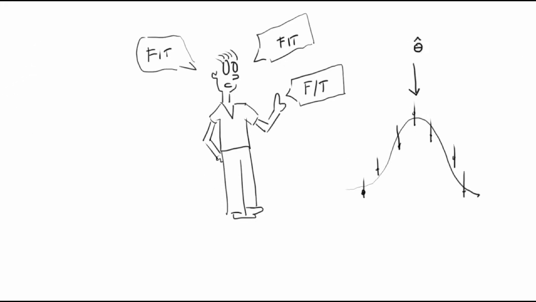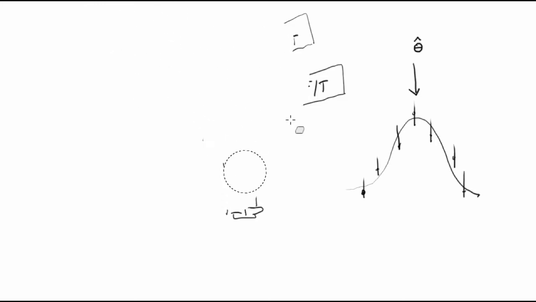So when you hear someone saying, "I fitted data with a Gaussian," you should realize that that person is a particle physicist and that he or she just estimated parameters of their Gaussian model with the use of some data. You will hear the word fit many times in this video. Let's have a look at a couple of special use cases of the maximum likelihood method.